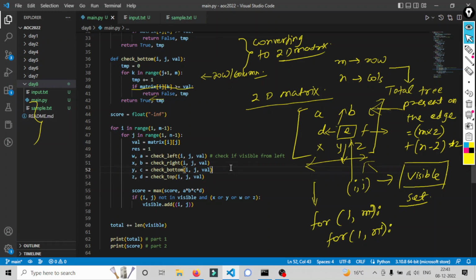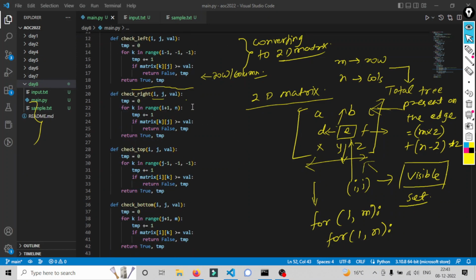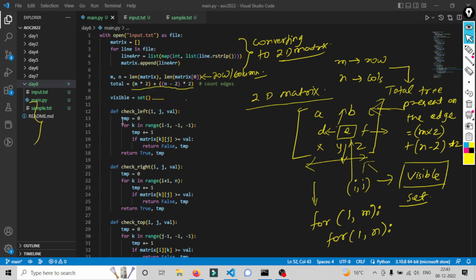So how is this function working? If I go to this function, check left, here you can see I have taken i and j. i is the current row index, and j is the current column index, and this is the current index value.